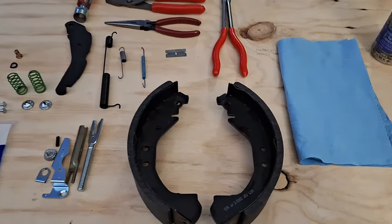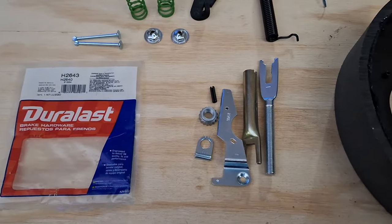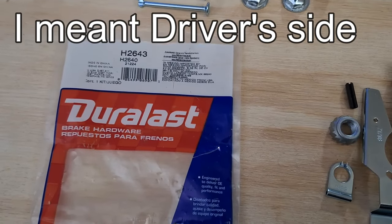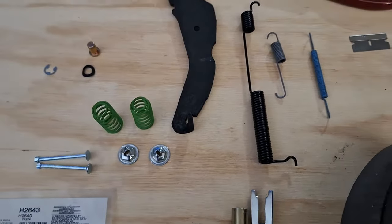So let's do an overview of what I got. I've got my brand new brake shoes here, my self-adjuster. This is the passenger side that I'm doing. The driver's side and the passenger side are going to be a different setup, have a different part number. All new brake hardware and springs.